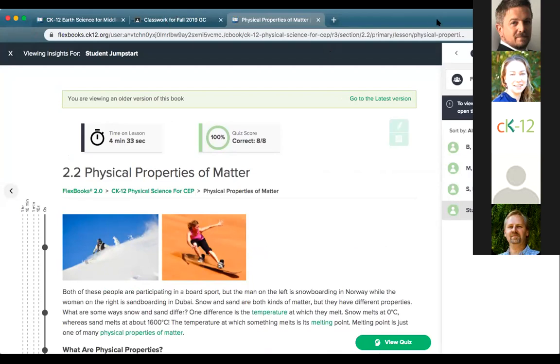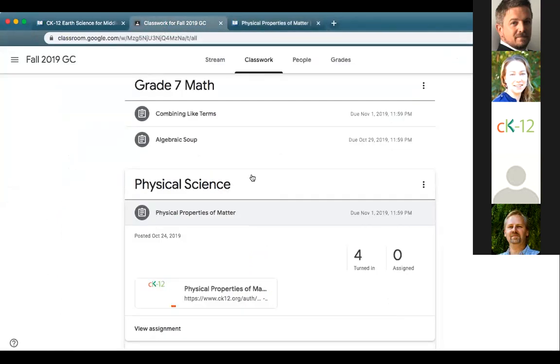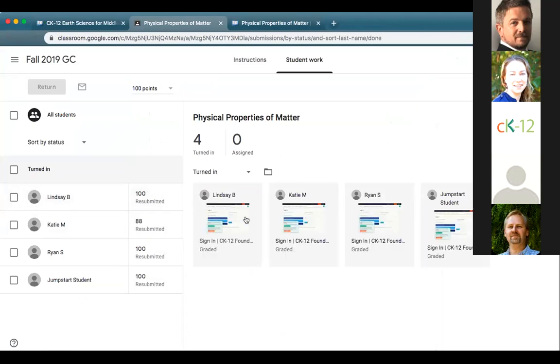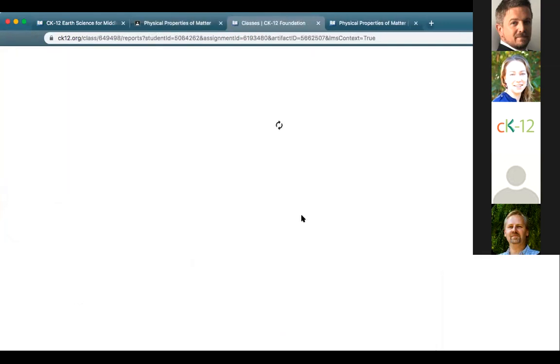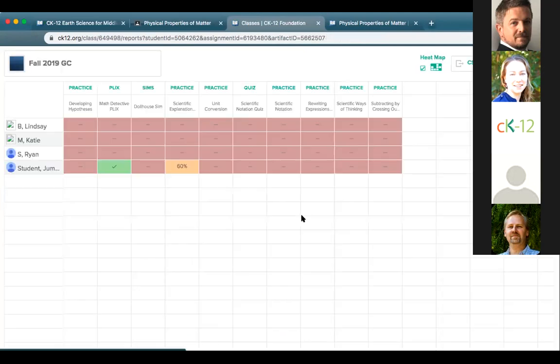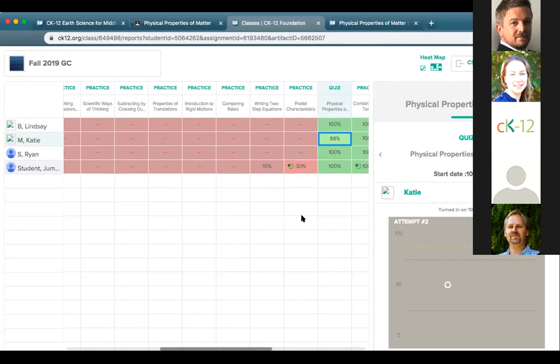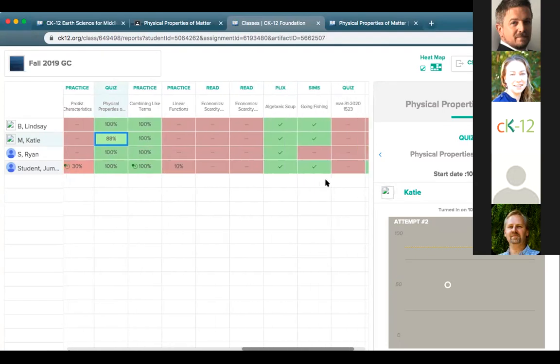To pull the class report up for Google, you do need to pick the report for a particular thing that has practice attached to it. Because this has practice attached to it, underneath all of these, you'll see these little links that kind of look like the CK-12 homepage before you sign in, and I can pick any one of them. And that will open up the matching shadow class report from Google Classroom. So I didn't create a new class in CK-12. I just pulled it from Google Classroom.